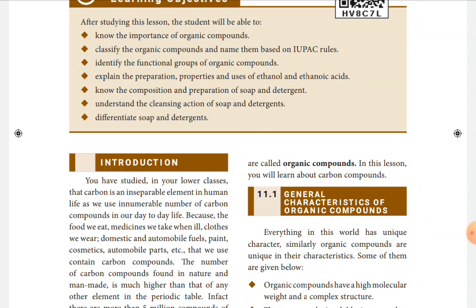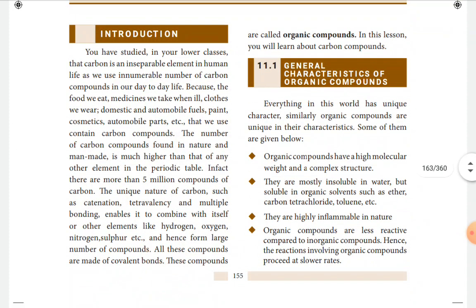But even though, carbon compounds have immense importance, very high importance, and play a very important role in our everyday life. For example, carbon is present in our muscles, bones, organs, blood, and other components of living matter. And the large number of things we use in our daily life are made up of carbon compounds.